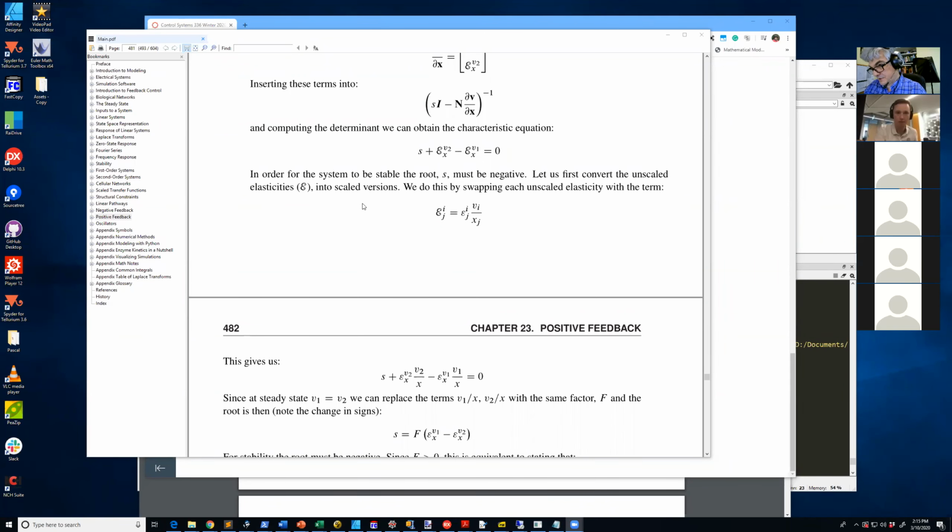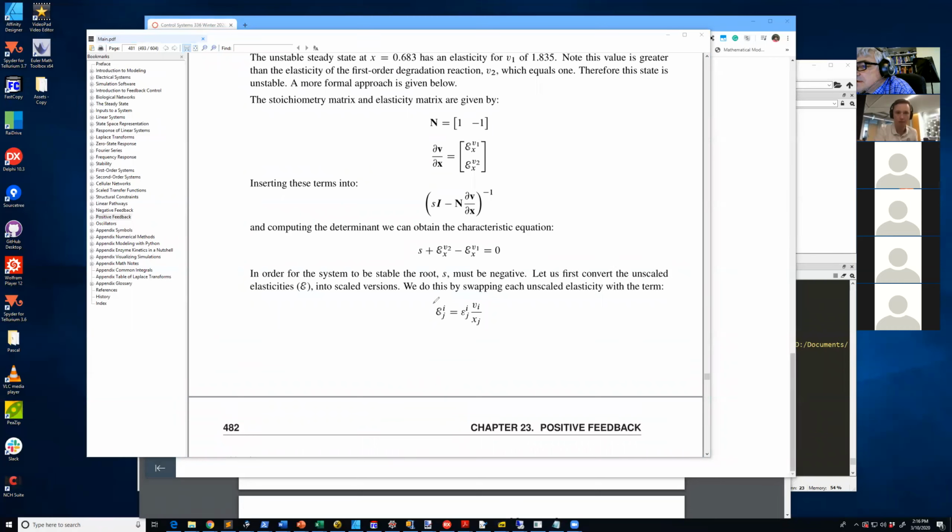Now you have to remember that the scaled elasticity is the unscaled one scaled. So what I'm then going to do is turn those equations around so I can express the unscaled one in terms of the scaled one now and the scaling factors. So does this equation make sense first? Yes, that does. Thank you.